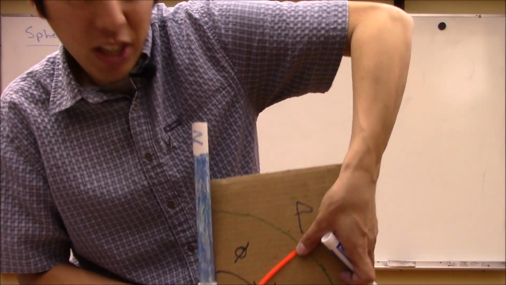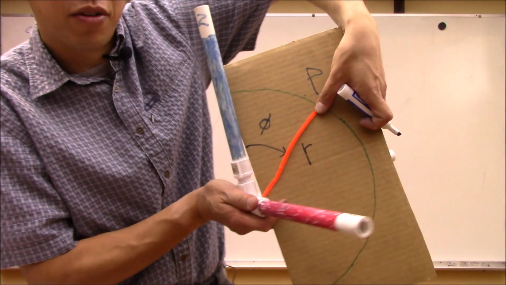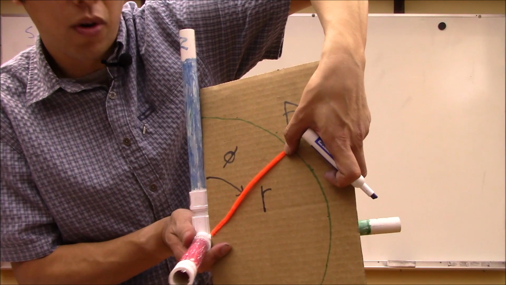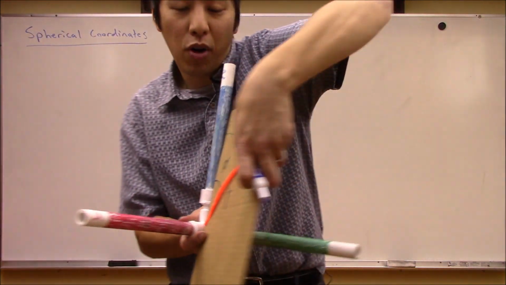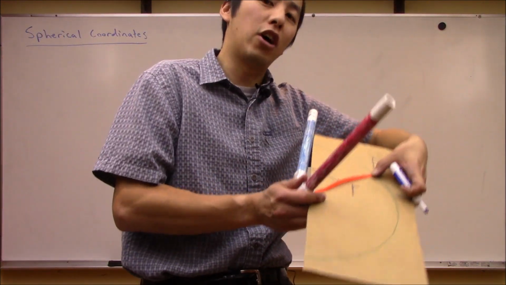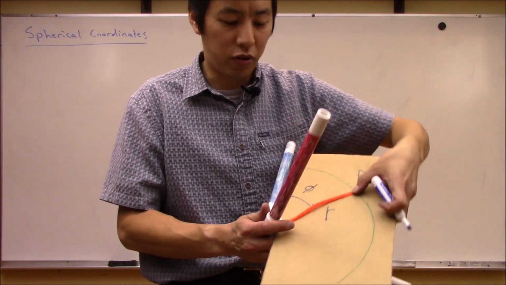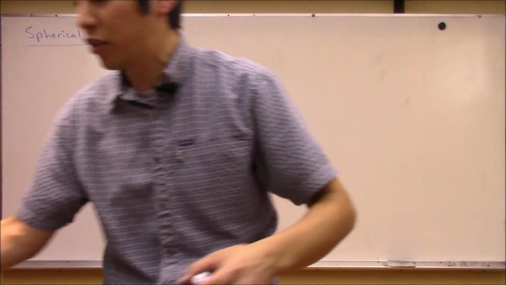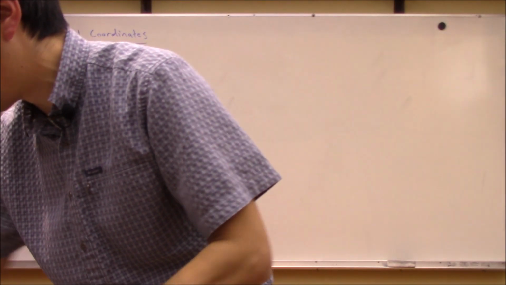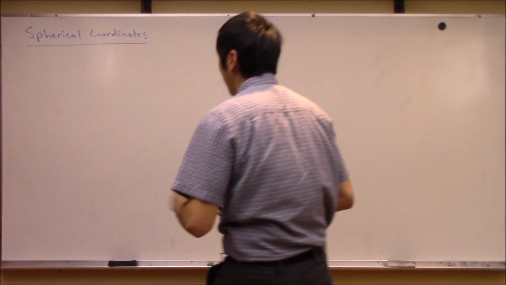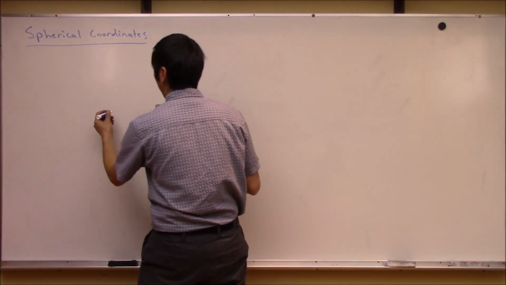So this is the picture that goes along with that. I know this is probably a little bit difficult to see, so I just wanted to show you this prop in 3D because I think that'll help us draw this on the board. Hopefully this didn't butcher it too much and it sets the tone. Let's go ahead and redraw this on the board in a little bit more clear fashion.